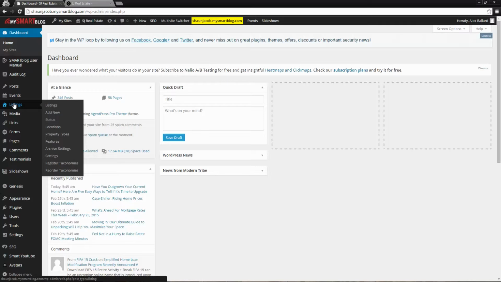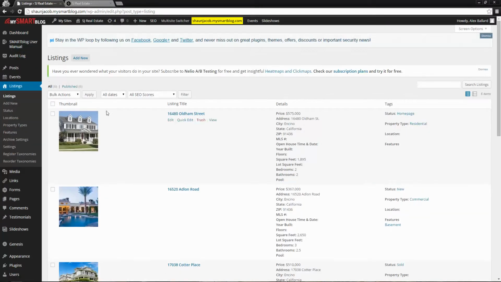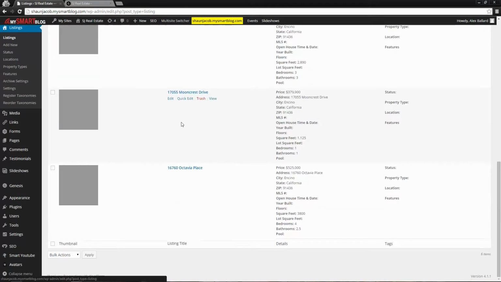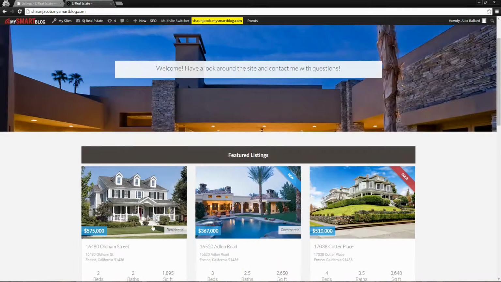So I'm going to go ahead and click on the listings up there at the very top. So you'll see here, these are the listings. Looks like we have 6 in here initially on the site that we have open right now. You'll see these 3 that show up on the front are the ones that we have actually completely filled out. So those are those 3 that appear on the front there.